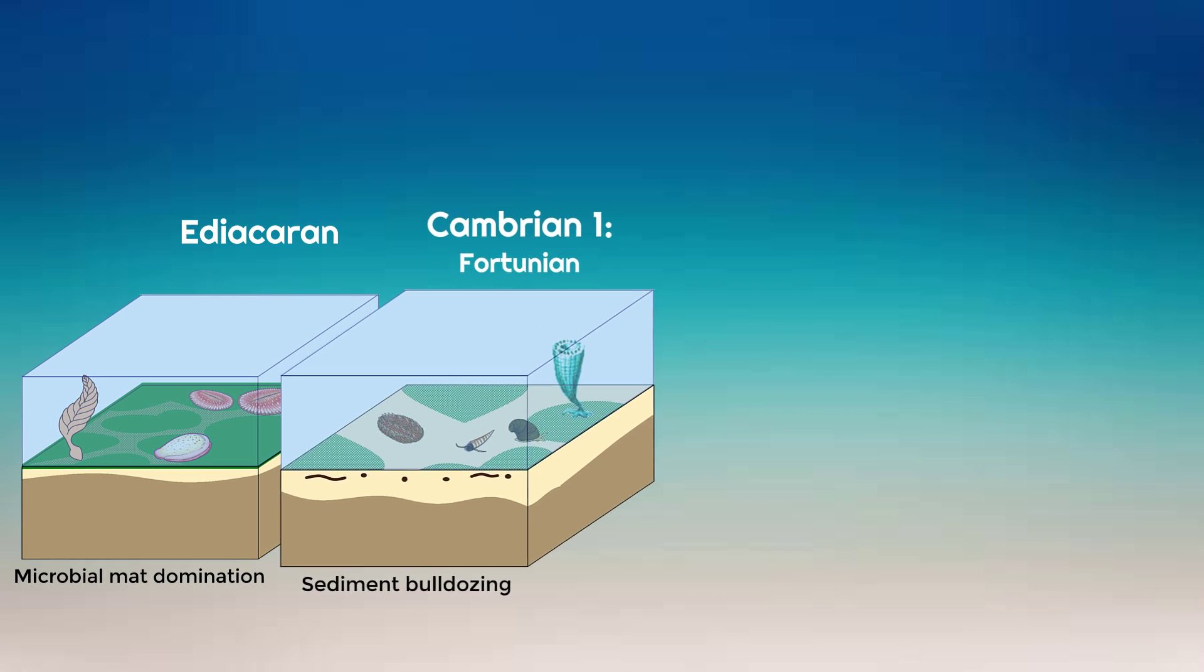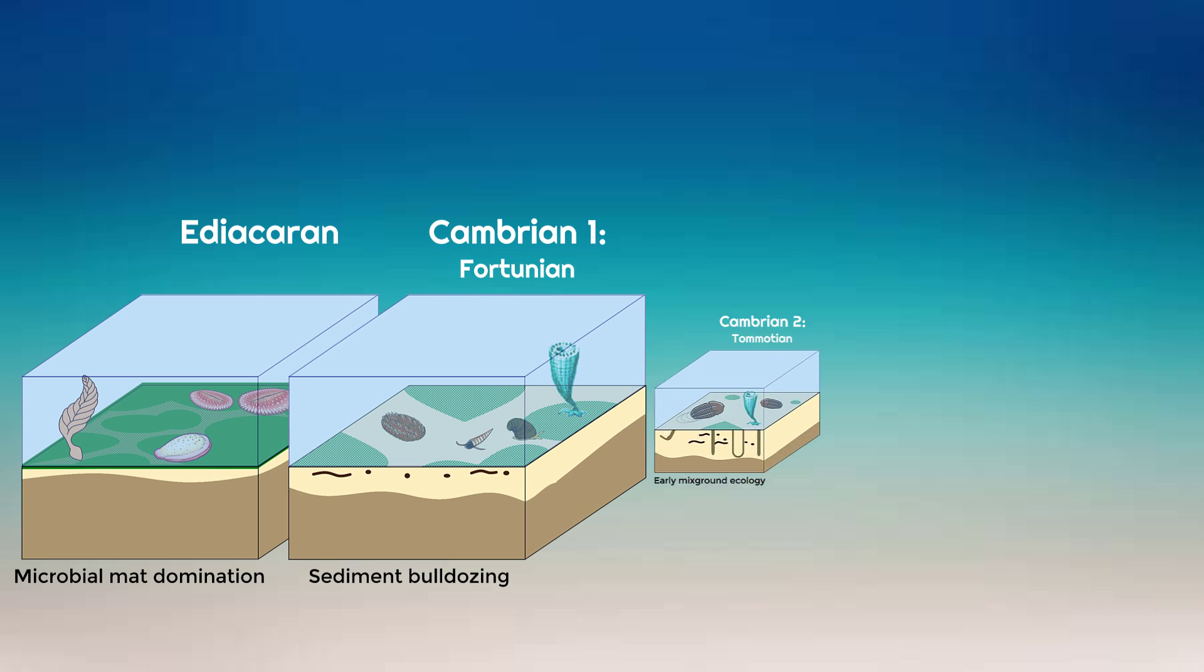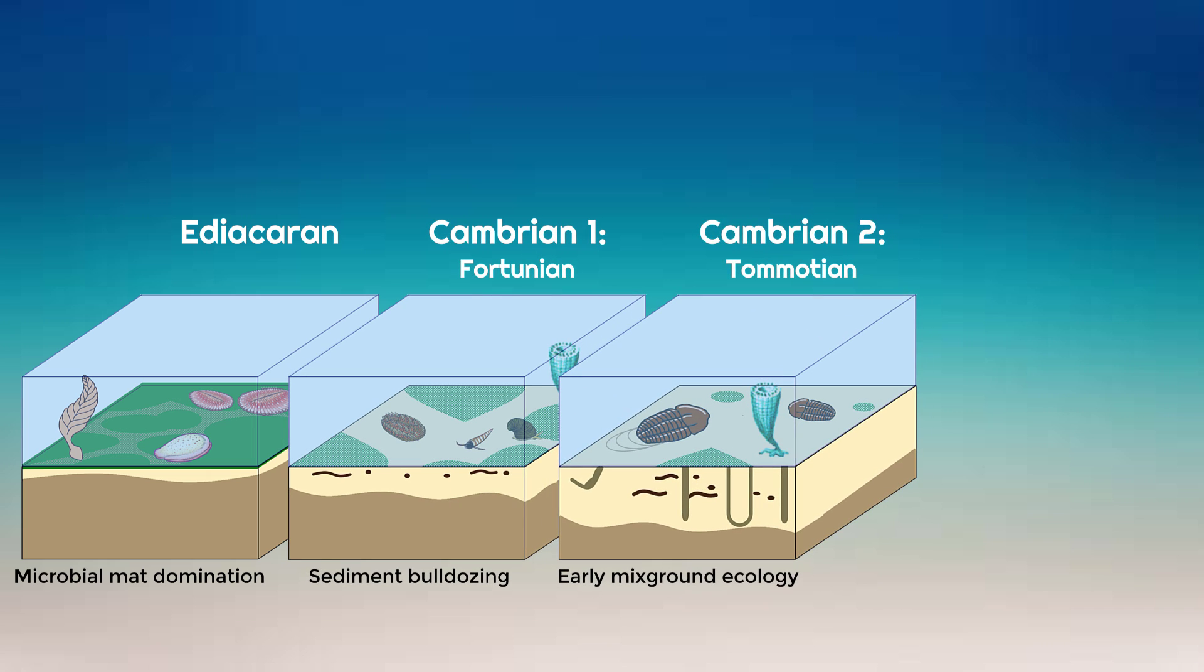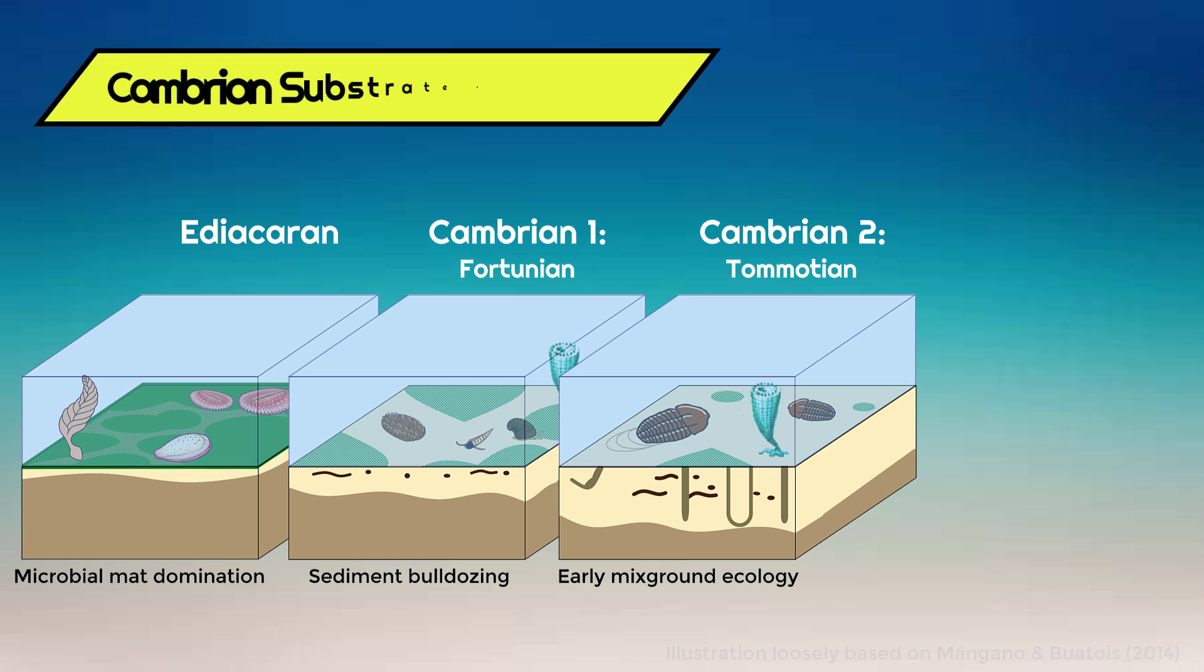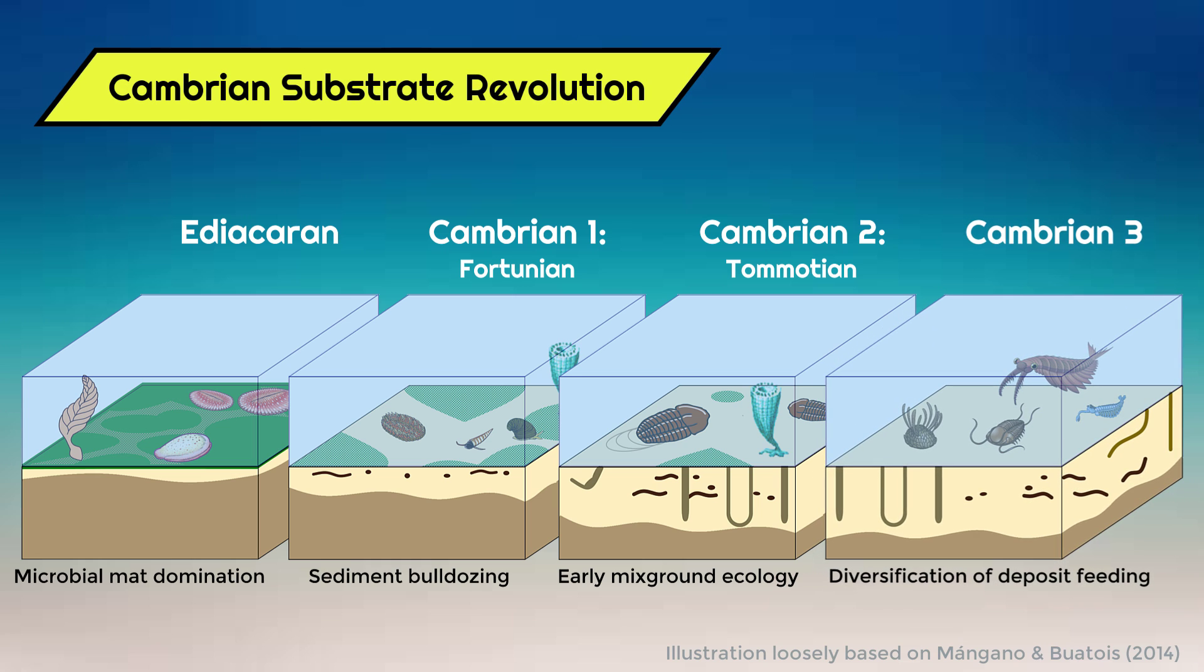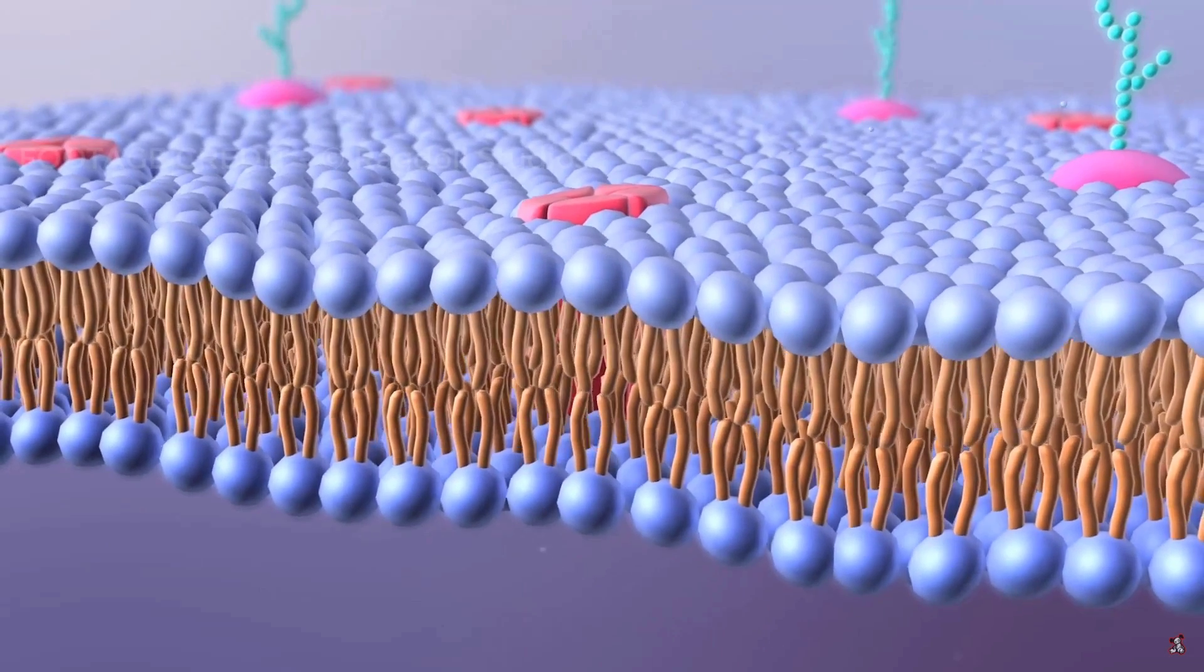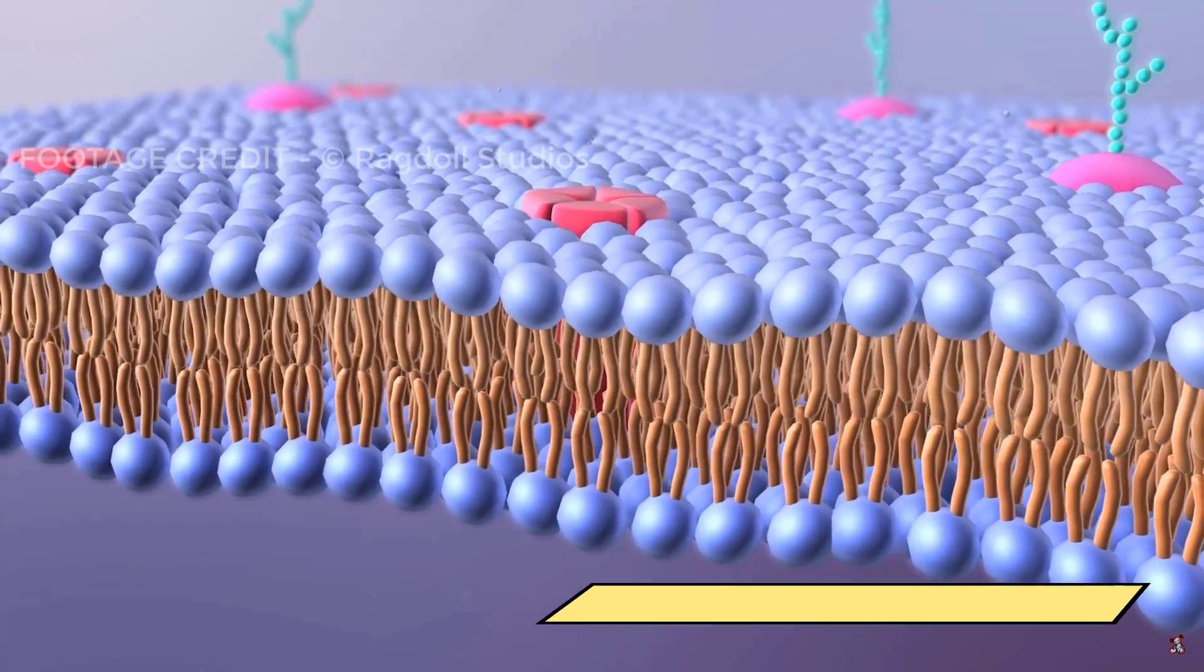The paradox is that in order for active macrofauna to evolve in the first place, you need active macrofauna with adaptations for working through sediments. So how can primordial lifeforms increase their relative size and get the revolution started? Well, first of all, by using or rather reusing what they've already got: membranes.